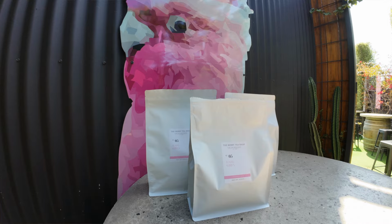In this case, we're going to add some Earl Grey tea, which we've teamed up with a local business. It's called the Berry Tea Shop. Check them out if you can, their socials. You can buy online with them too. We actually went into Berry, it's only 40 minutes north of here. We tried all their teas. We smelt all the teas, and we came up with their Earl Grey. This had a citrus element to it, so that's what we picked.